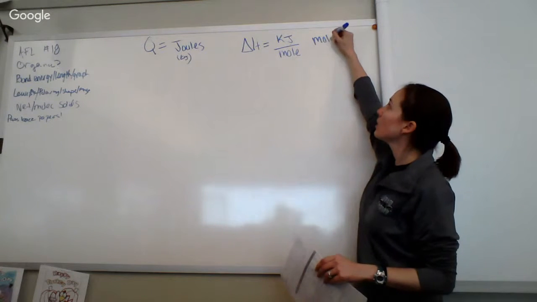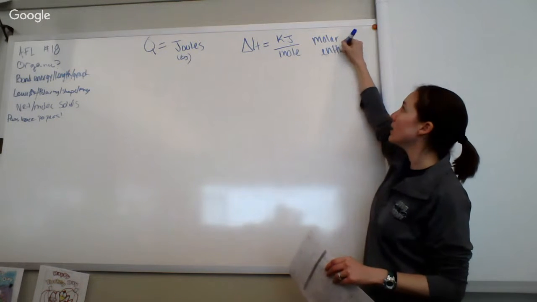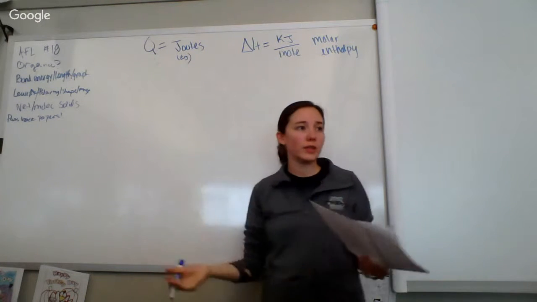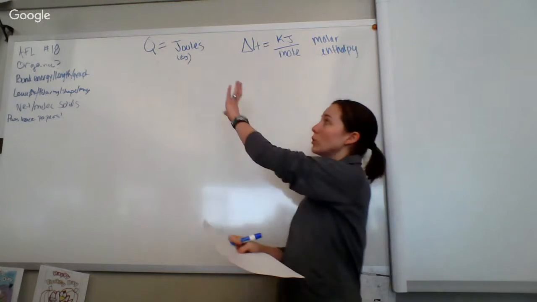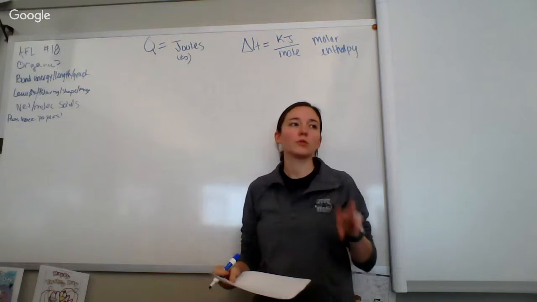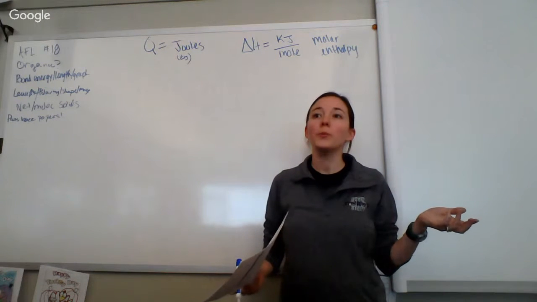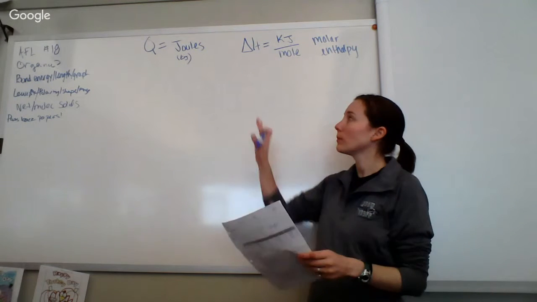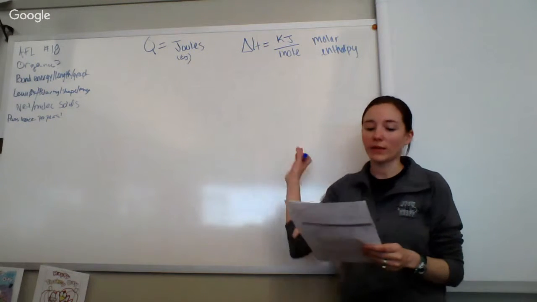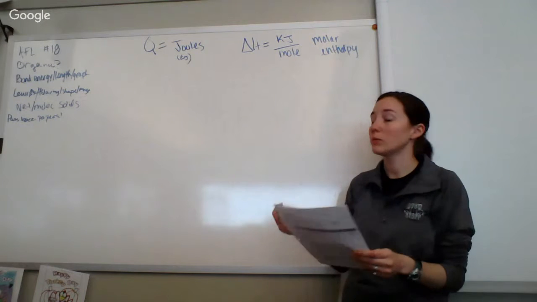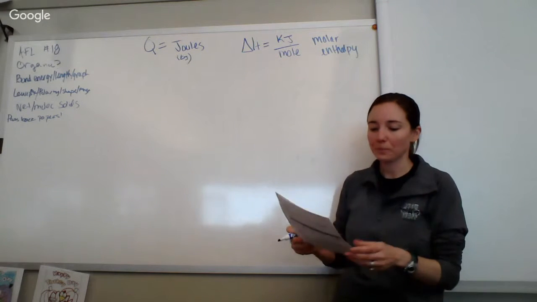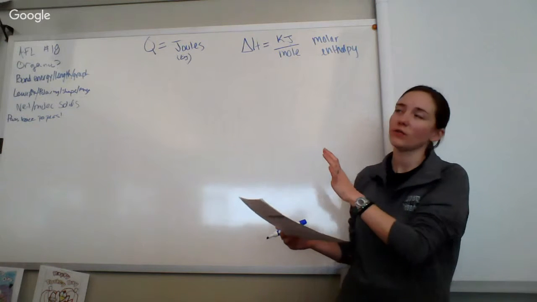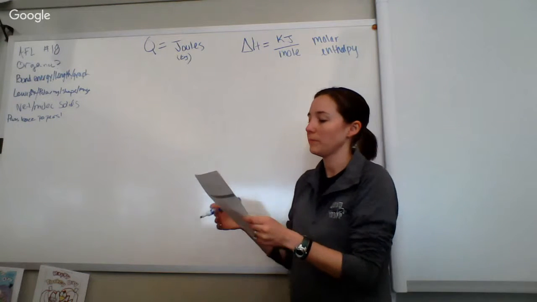If you needed to solve it, you would take the Q that you found. You did this in the lab that we did. You took the joules that you calculated in your equation. This was the last thing you did on part 2. And then you divided it by the number of moles you had in your reaction. So that's the difference between those two. I've had that question asked a couple times: what is molar enthalpy, kilojoules per mole? So that's what all these values are here. You didn't necessarily need to know that for this particular question. I just wanted to throw it in.